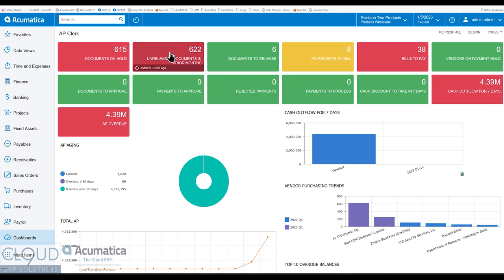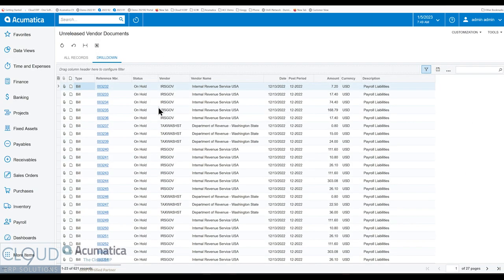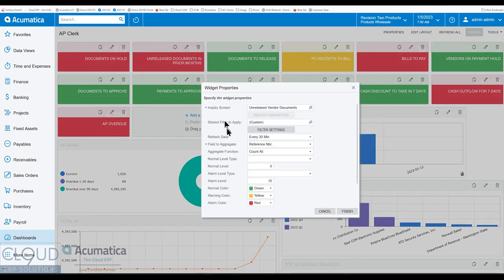Unreleased documents is similar. This is unreleased documents in prior months. So when we take a look, this is also on hold and their prior periods, so 12/2022. And if you want to understand what makes up this list, you can click on Design and click the pencil and look and see either it's a shared filter from our generic inquiry.